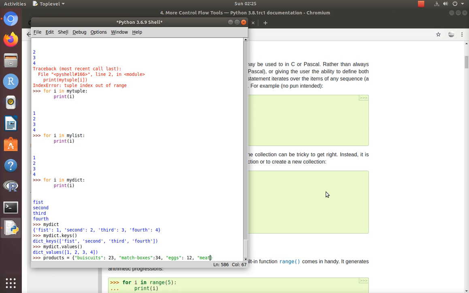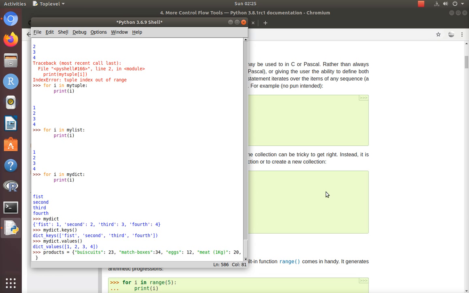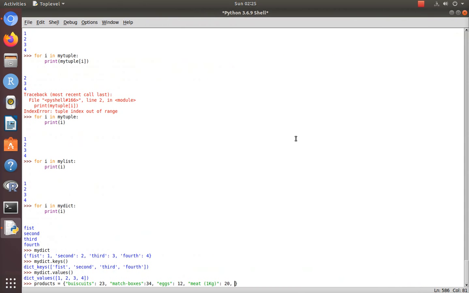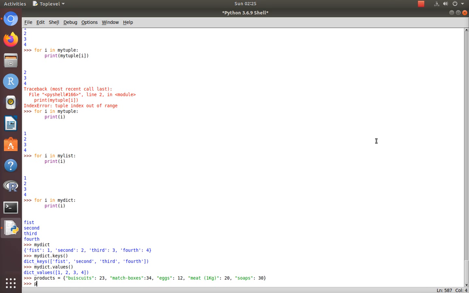And now you've got meat in kilo, like 1 kilo packets, and you've got some 20 kilos. And then soaps: 30 boxes of soaps. Now let me close my dict. That's enough for us.